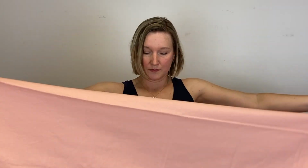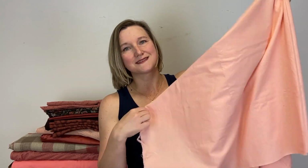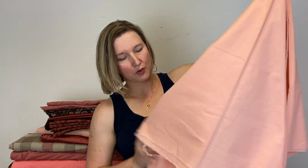But this one would work well for things that are a little more fitted, like dresses. You wouldn't want to do a bunch of gathers with this one because it's just a heavier fabric. It would be very heavy. But you could do a pinafore. You could also do kind of a heavier weight button-up. It would be really nice for that. And the scraps could totally be used in a quilt. This is a nice natural fiber fabric. Not super drapey, as we say. Drapey's not actually a word. It always gets auto-corrected, but you know what I'm talking about. It's a pretty stiff hand, so it will hold poof if that's what you want.